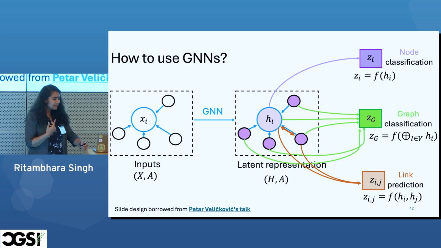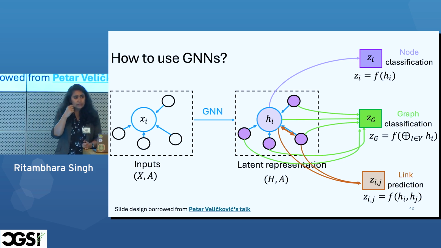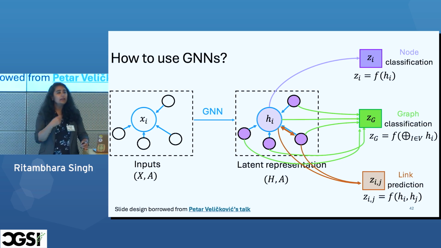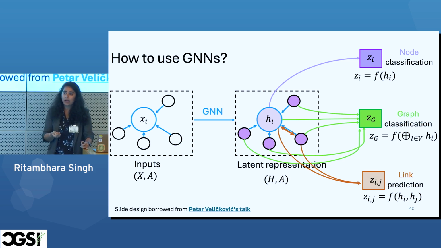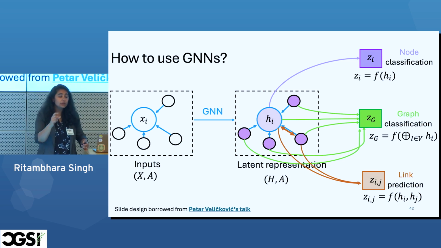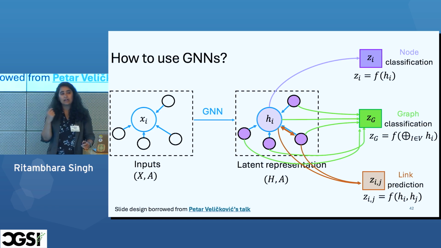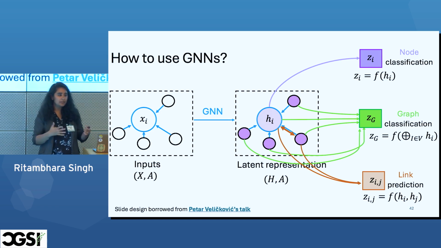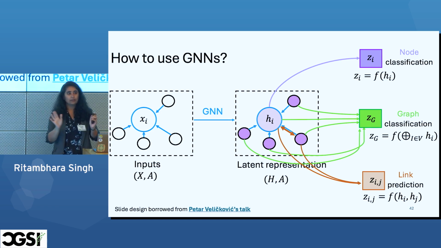Yeah, so I could basically take the representations of the two nodes that I want to learn the link between, feed it to a fully connected neural network. I could also learn a similarity score. So if the similarity between the embeddings of two nodes are high, I say, okay, there should be a link here, and if not, so on. So there are different ways you can formulate it depending on whatever task you want to solve.